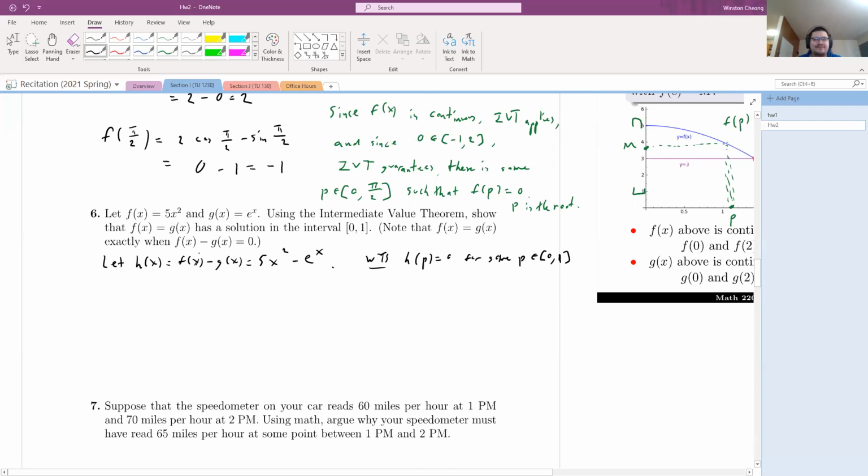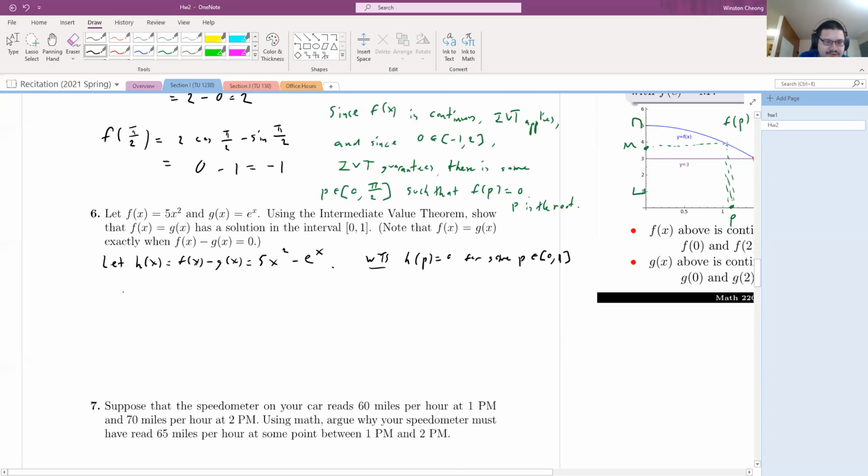I should also say what happens if that doesn't occur. If those endpoints don't work, usually what you do is try to squeeze in on it, try to find someplace where the endpoints will give you the right value. Usually it's because the function isn't just going down or going up, but has some bend to it, and then you basically want to find the minimum or the maximum, and use those to anchor where your interval should be that you test for. But we give you easier problems than that.